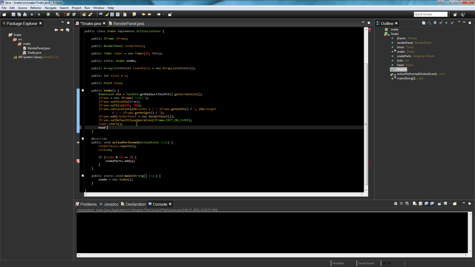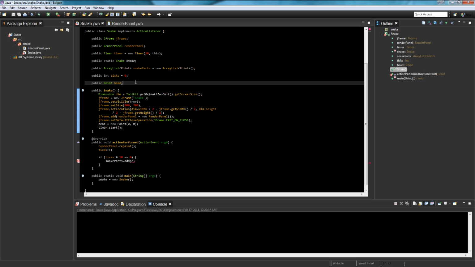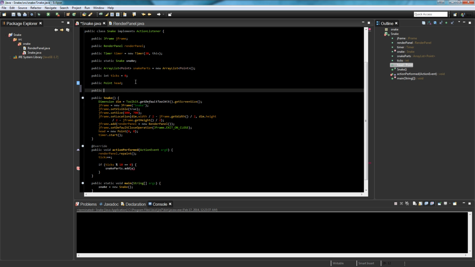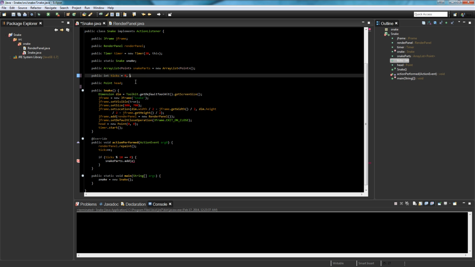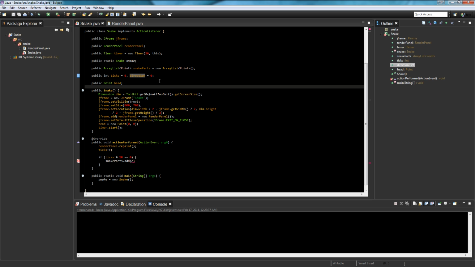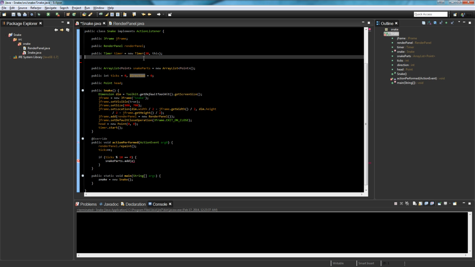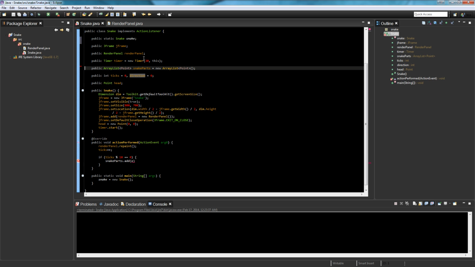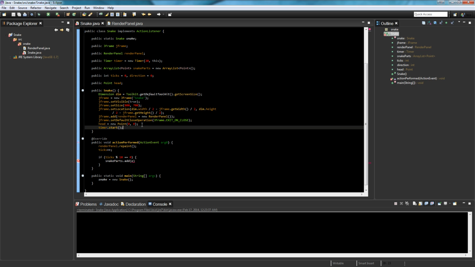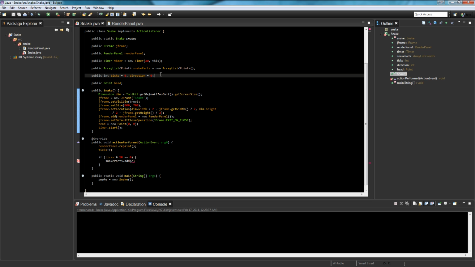Right here I'm gonna do head equals new point, 0, 0. And then we're also gonna do public ints right here. Direction. The main reason I was able to put a comma there is because it's just declaring that it's a public integer, so we don't have to say anything more about that. I'll put this guy at the top. Okay, so this is gonna be our head point of where the head of the snake is, and this is direction of what the snake is facing.